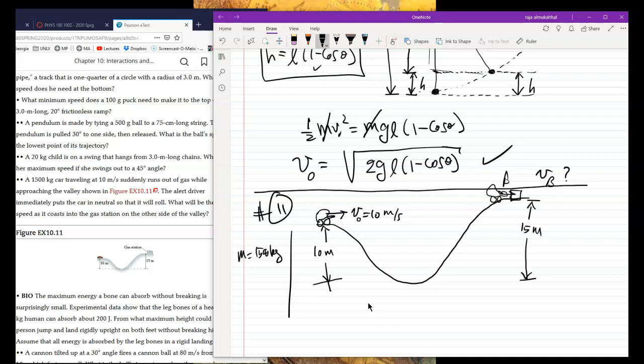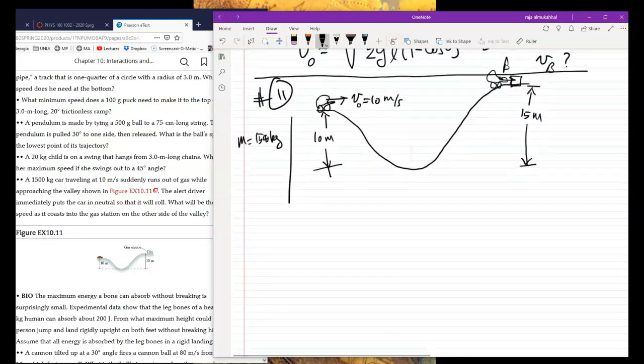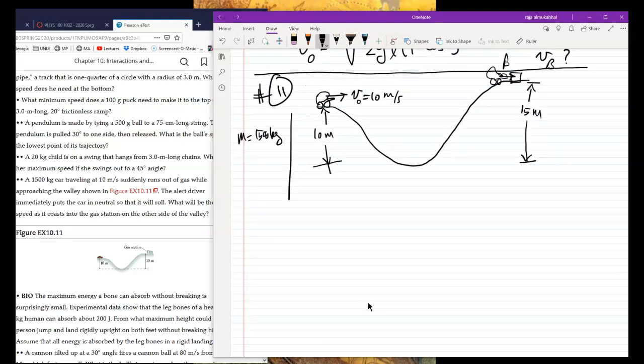So, how do we do it? Well, just conservation of energy, right? You ask the question, let's assume this is position A here. So you ask the question, what is E sub A? And you equate it to E sub B. And then you just work it out and solve for V sub B. It's that simple, right? You see what I'm saying?